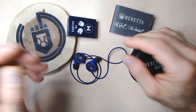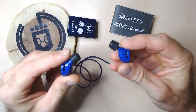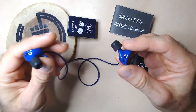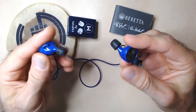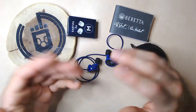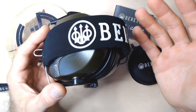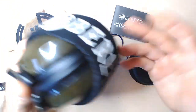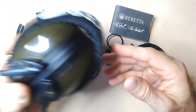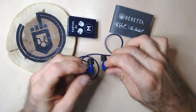What we have here are some hearing protection from Beretta. This is an earplug-type design, and there are really only two different types of hearing protection available on today's market. One would be an earmuff-style headset — you actually have one here from Beretta as well, very large, standard size, but obviously larger than this little fella. And these here are the small earplugs — the other option.